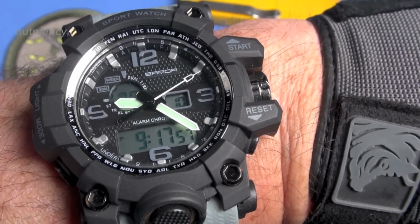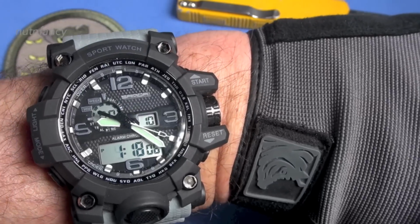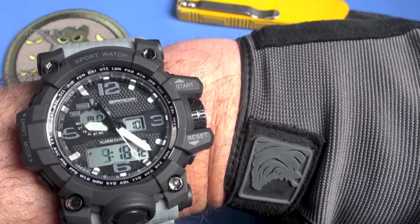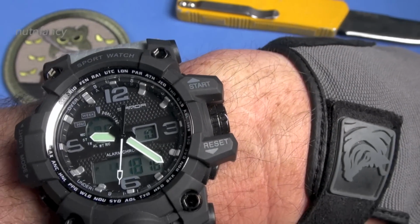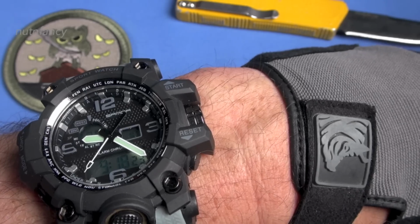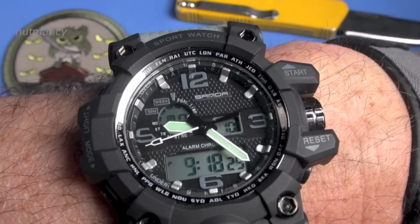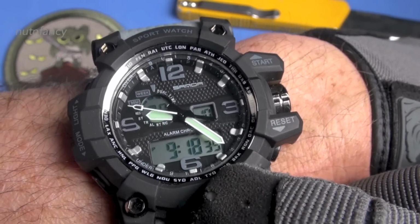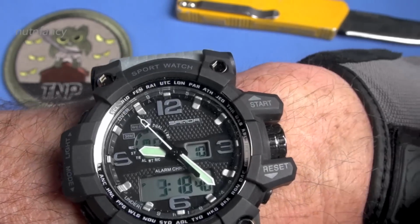That's just how I do it. It is a little bit annoying, and I bought this too long ago to swap it out. And it's like 20 bucks anyhow, so you're not really out a lot. So you're not getting the same quality. It's not the same LCD. I think the quartz movement, I've taken these apart, and it's like a Miyota quartz. It's the same as you'll see, not on a Casio, but on any other pretty good quality analog quartz watch. And then you might have an issue once in a while. Let me say this is the first time I've ever seen this in dozens, actually more than dozens of these watches passing through my hands. So this is a Samda brand, and you know, I'm not going to condemn it.